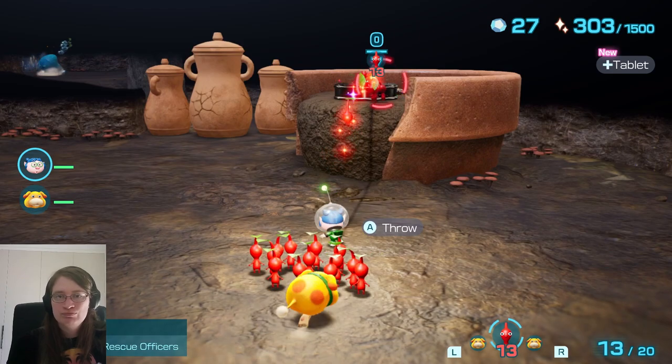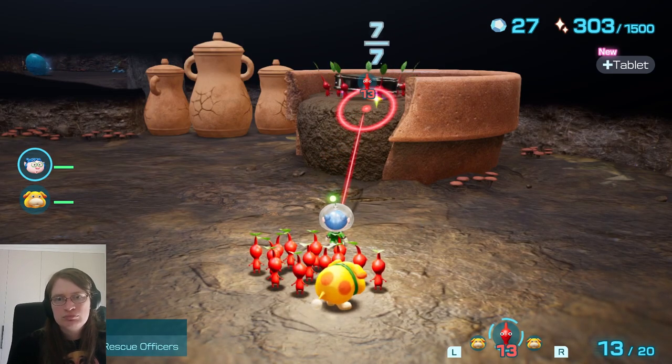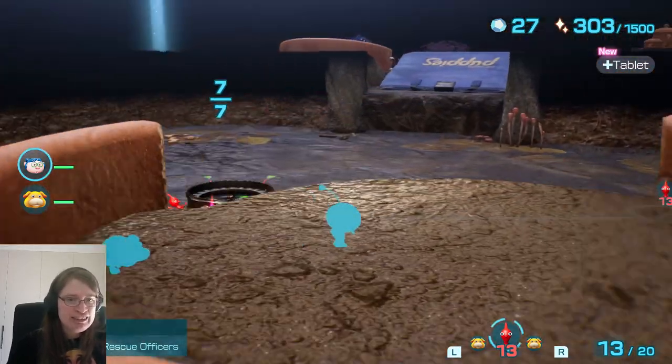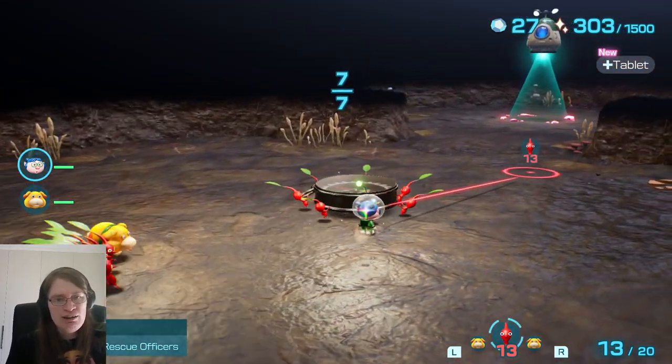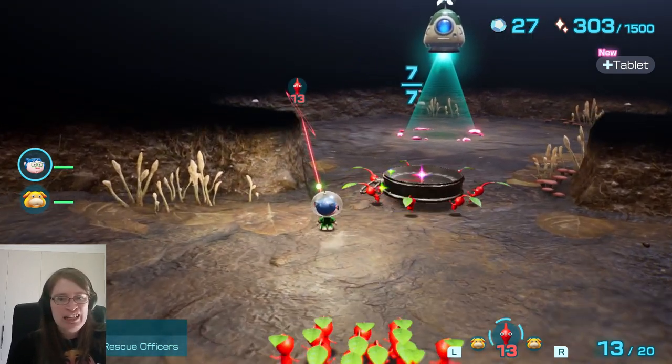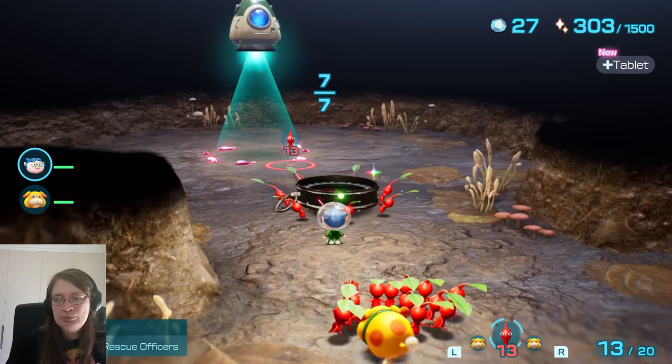That's treasure. It's like it automatically captures throwing. Like, I was just mashing the button there and it only threw exactly 7 Pikmin. I think that's a nice quality of life feature, because you would often throw way more than you needed in previous games.